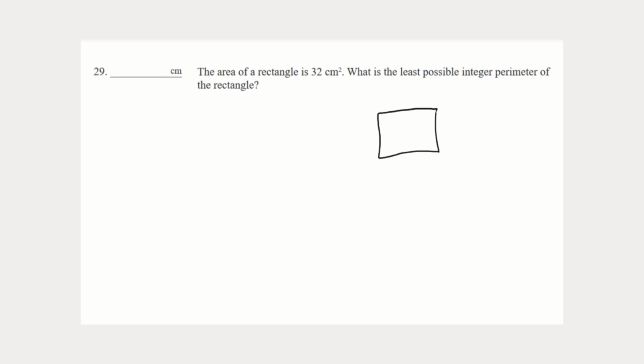So essentially what they're saying is you have some sort of rectangle like this. Let's say this is side length, well, this is going to be length, and let's call this the height. So then this is also the length, this is also the height. So you're given that length times height equals 32. And we want to minimize the perimeter, so the perimeter is 2 times L plus H, because perimeter is basically the sum of all the sides. You have 2 L's and 2 H's, and we want to minimize this.